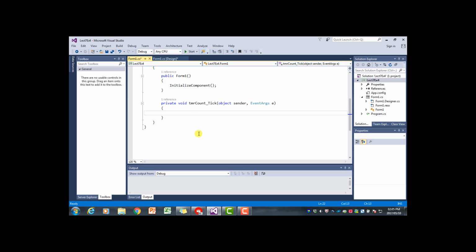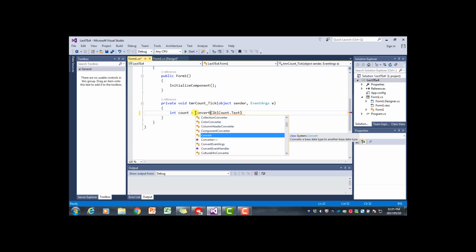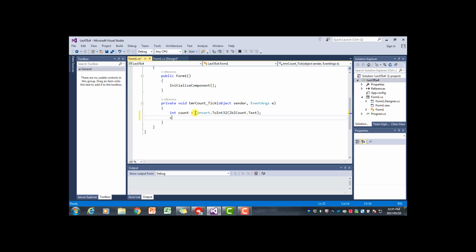Okay, so we're going to declare an integer count, and I'm going to set it equal to label count dot text. But because this is a string and count is an integer, we have to convert it to an integer. Then we add 1 to that counter, and now we can place it back into the label.